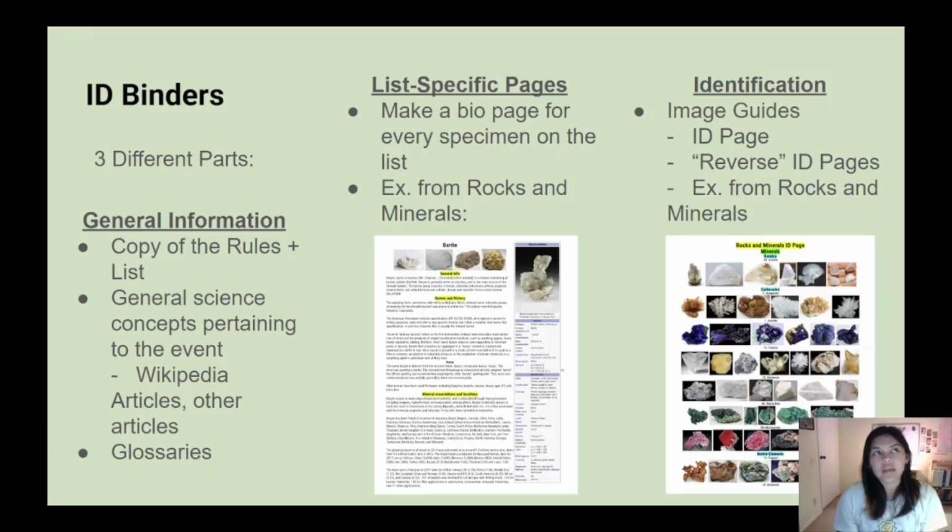An example of this for fossils might be a question that asks you to order a list of fossils in order of when they first appeared in geologic time. So then you could create a reordered list in order of when they appeared in geologic history, and that could also be a really useful thing to have in your binder.